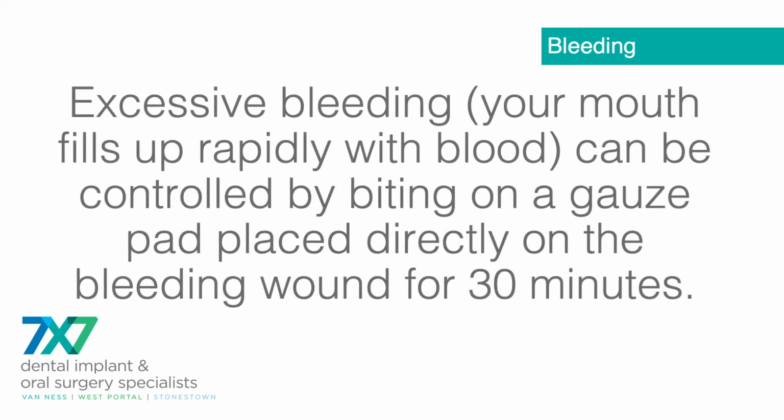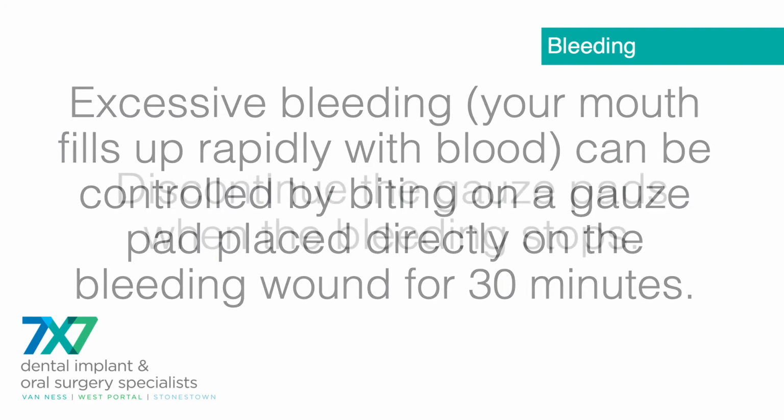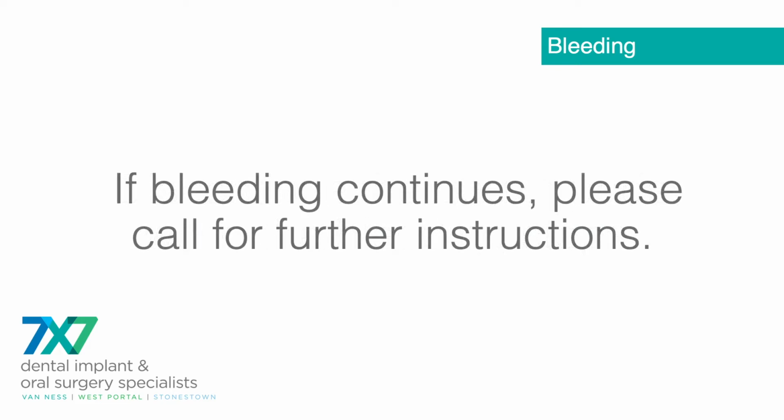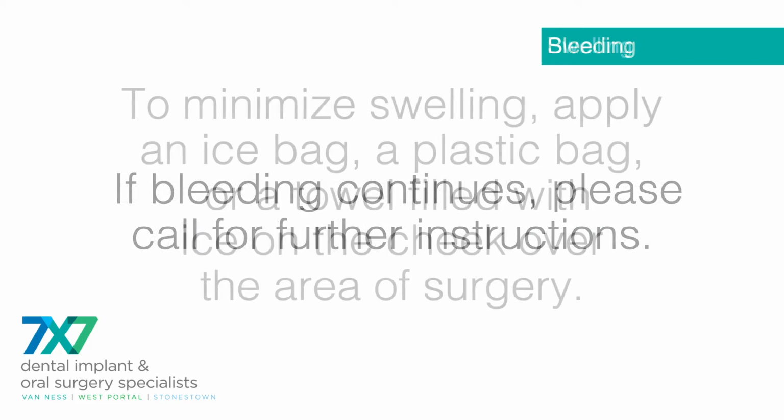Excessive bleeding. If your mouth fills up rapidly with blood, it can be controlled by biting on a gauze pad placed directly on the bleeding wound for 30 minutes. Discontinue the gauze pads when the bleeding stops. If bleeding continues, please call for further instructions.